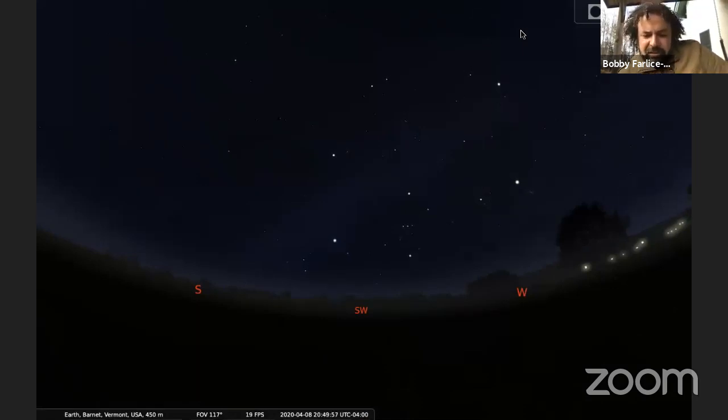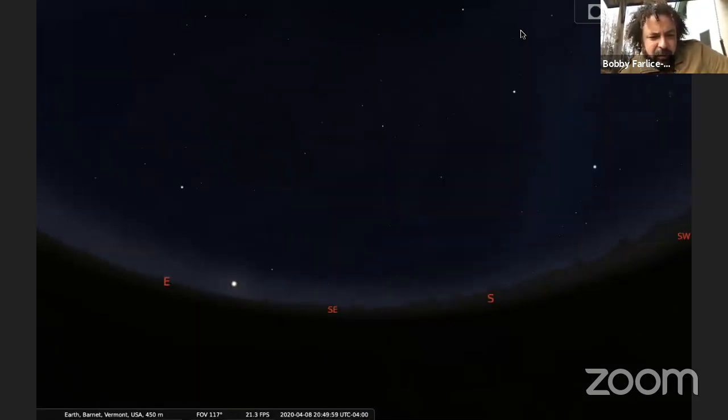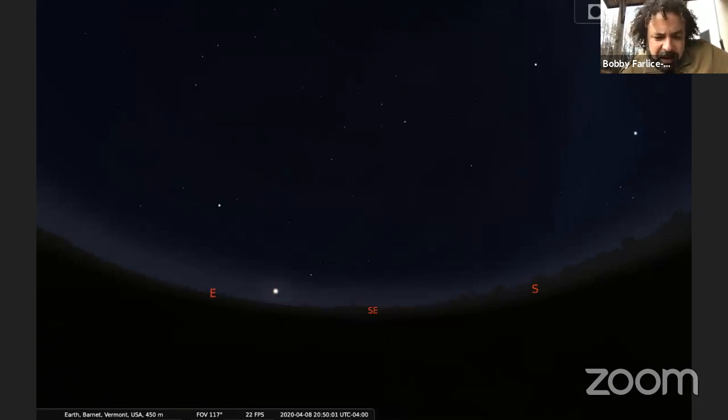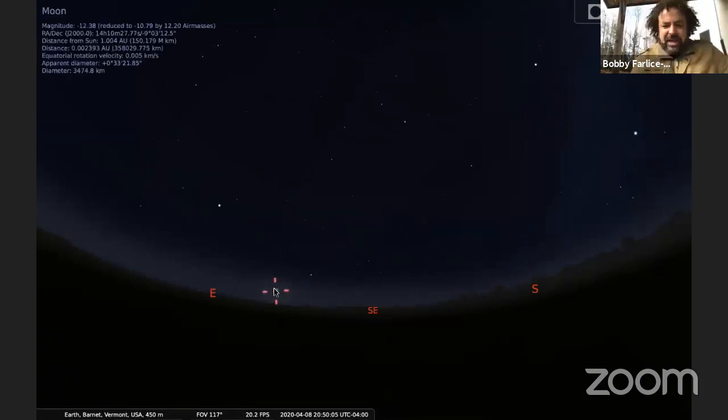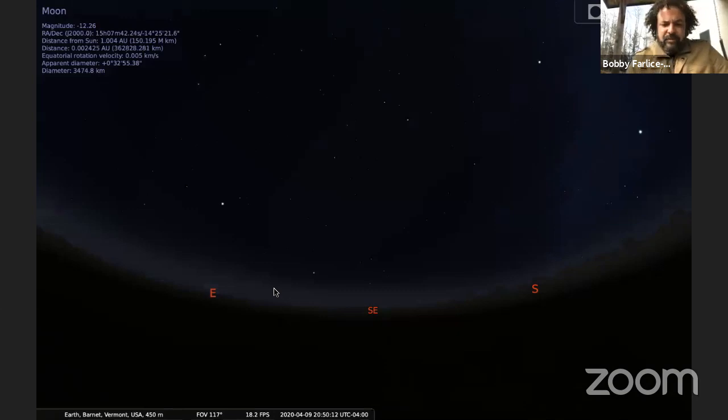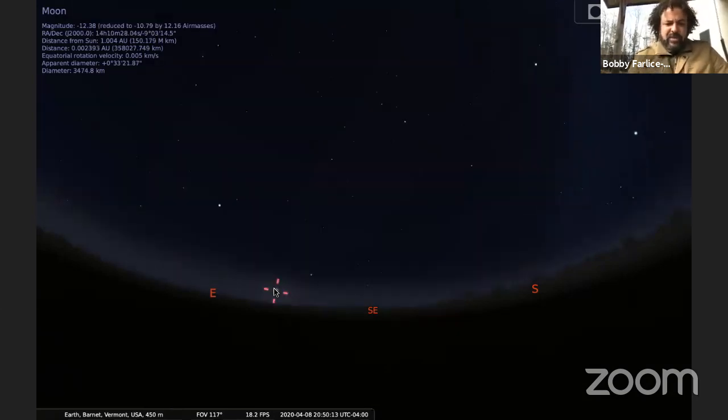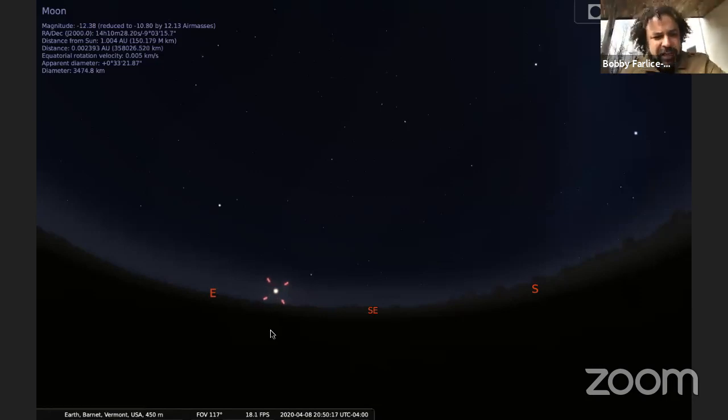But let's look over at the other side of the sky a little bit more. Venus is in the west, but we've got that moon in the east. And remember, the moon's not going to be there. Last night it was here, and two nights from now it won't even have risen at this same time. So remember, that moon is always on the move. It's not something you want to use to help you find constellations, because that's going to change from night to night.